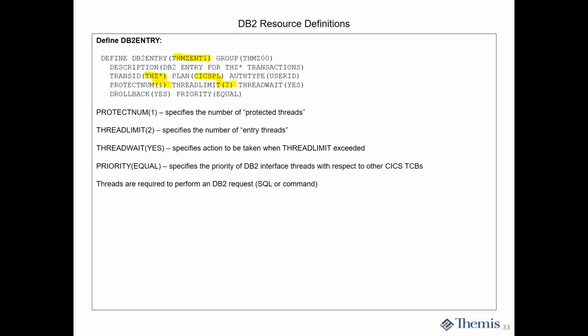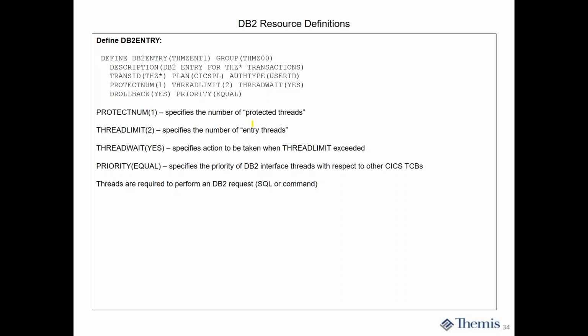Okay, so you get an idea how this works. So you really want to be careful about how you allocate your threads. If you go over the limit of 8, thread limit of 8, not a problem. The question is, when are they being used? But for this particular entry, this particular set of applications, I can never do more than 2 concurrent requests for any transaction that begins THMZ. Okay.